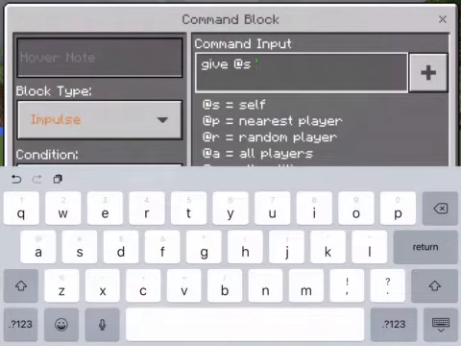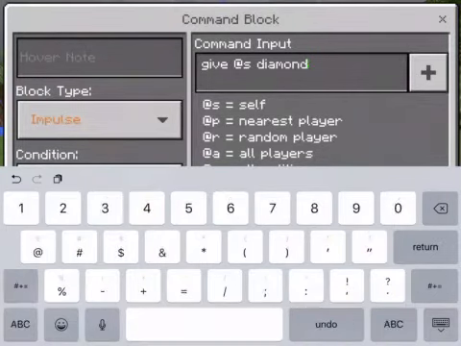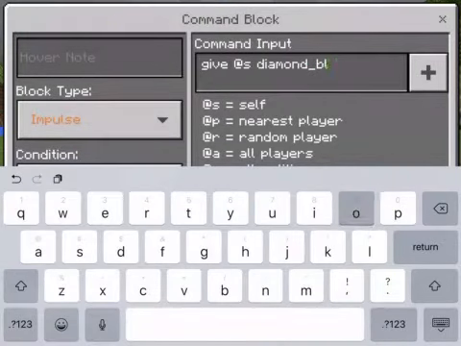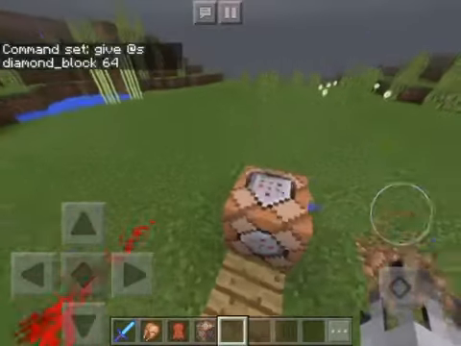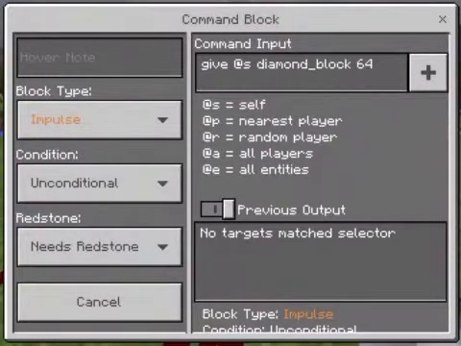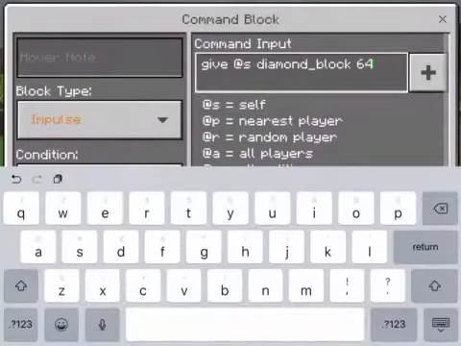And now we will do, the thing is, I have no clue how to spell anything, so I will probably spell this wrong. Diamond. Is that how I spell diamond? I hope that's how I spell diamond. Anyway, so let's do a diamond block. Let's do 64. Are you correct? Of course not. How do I spell diamond? I don't know how to spell diamond. Help. You know what? I'm gonna do something easier.